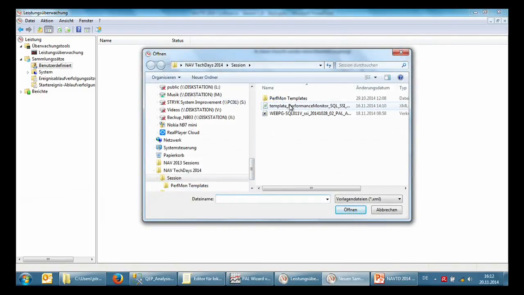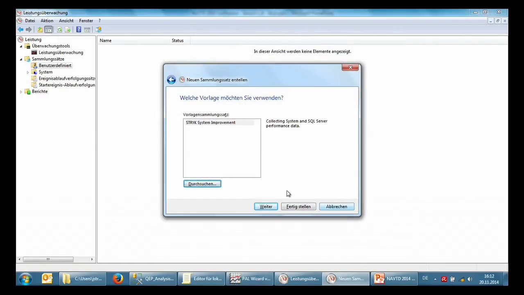So I have prepared such an assembly. And all that I use and what I show is already there for download on my blog. So you get these kind of performance monitor templates. There's also a template for monitoring the NAV server, SQL Server, and everything. Okay, so this is a template I have prepared for this environment.